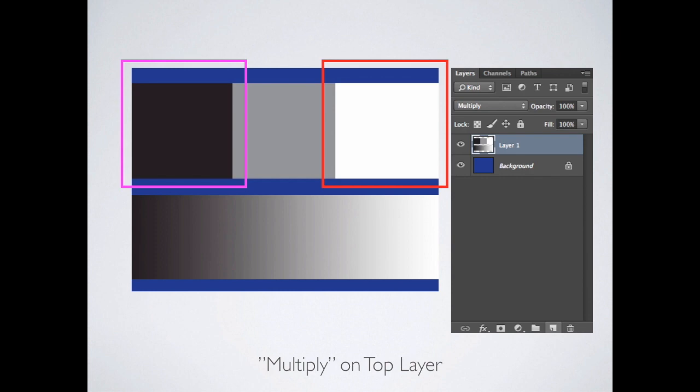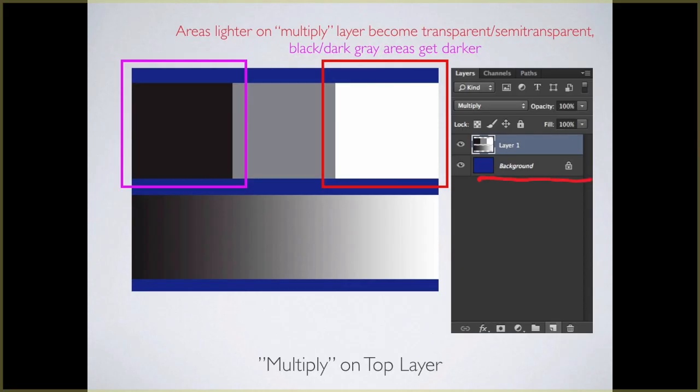Now if we look at, there's our layer stack right here. Let me go forward one more slide. There we go. If we look at our layer stack in Photoshop, we can see that there's our background layer. That's on the bottom of the layer stack. Remember, this works just like a stack of papers. The things that are lowest down in the stack are furthest in at the bottom of your stack of papers. Things that are on top are on top. So our background is there. That's blue. On top of that, we have our layer 1 right there.